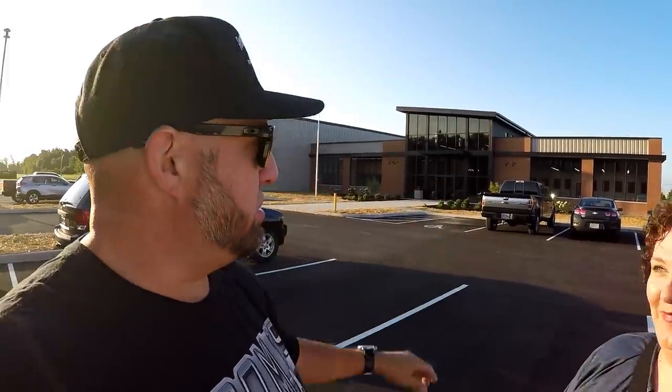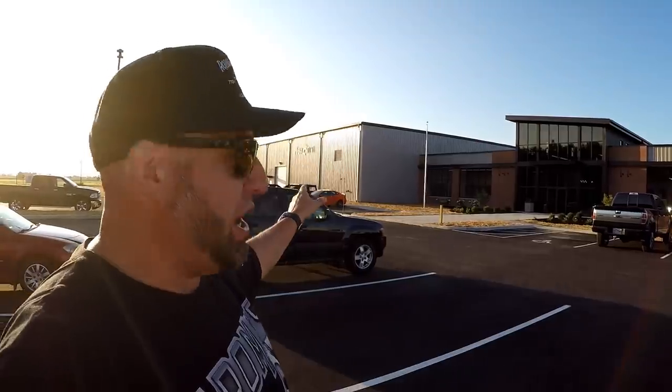I love it. This is kind of what we dream of. I know this is an industrial building right here, but we would really love for our future home to kind of look like this. Yeah, a mixture of that, the barndominium style that looks like that is what we would love. And of course, out back, the shop. That's what I want. And wait till you see the shop. It's beautiful. They got the bridge crane in there.